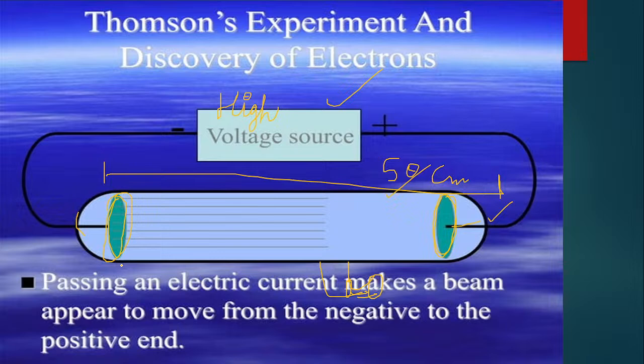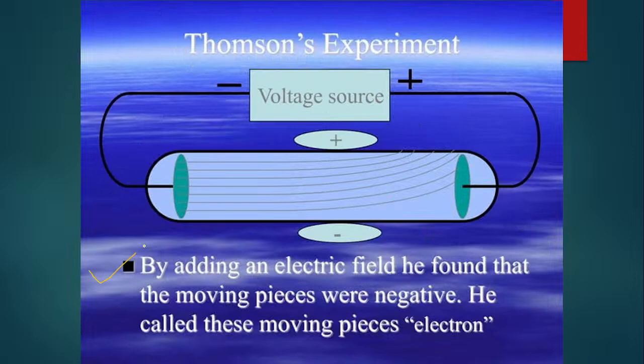ठीक है, इसके बीच में वोल्टेज थी, और जो गैस थी, that means the gas remains non-conductive, means the gas was not conducting at all. But जैसे ही as the pressure of the gas inside the tube is decreased by pumping out the gas with the vacuum pump, the pressure of the gas is decreased to about 10 raised to power minus 2 atm. Then the gas becomes conductive and light is emitted by the gas in this tube, and the color of the light has been formed. Right? So this is how he had done.